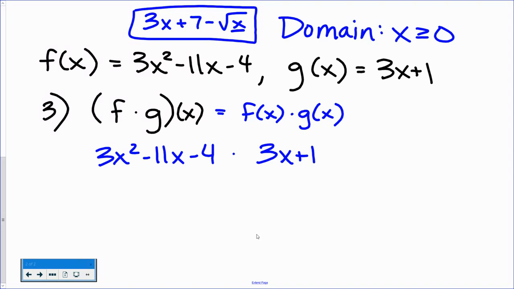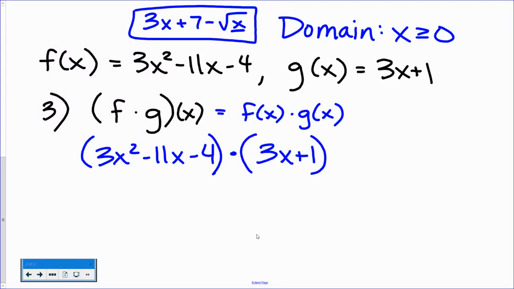Okay, if I leave it written like this, I'm truly not multiplying those functions together. That really only means I'm multiplying the negative 4 and the 3x together. That's not the case. I'm taking the entire function times the other entire function. So make sure you're working on using parentheses here in our function operation problems.